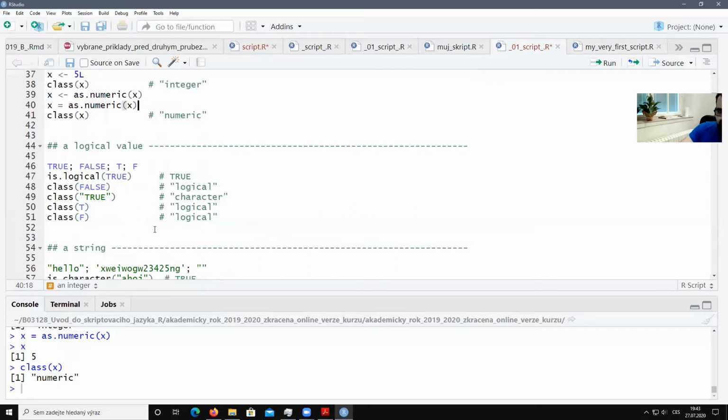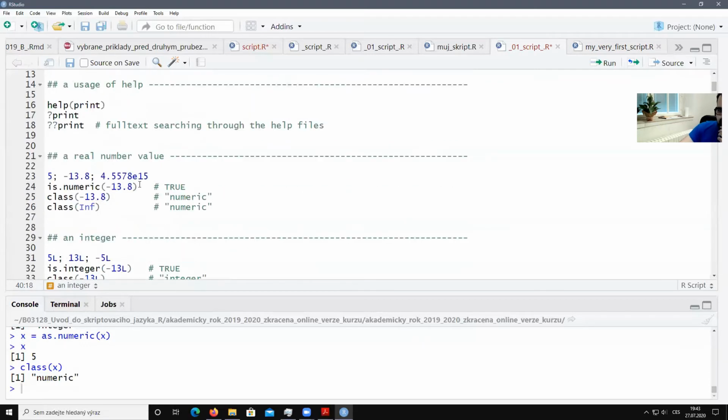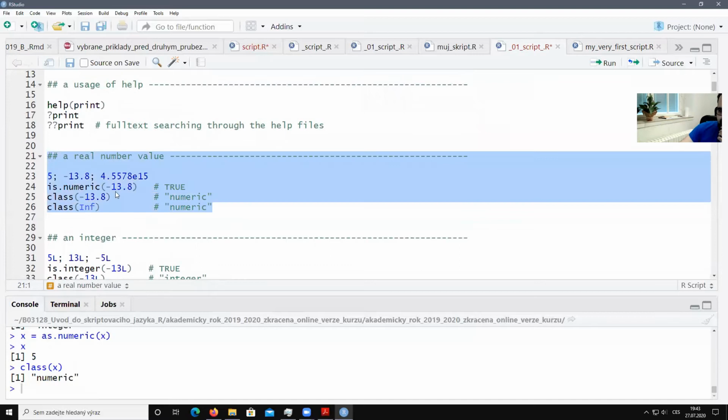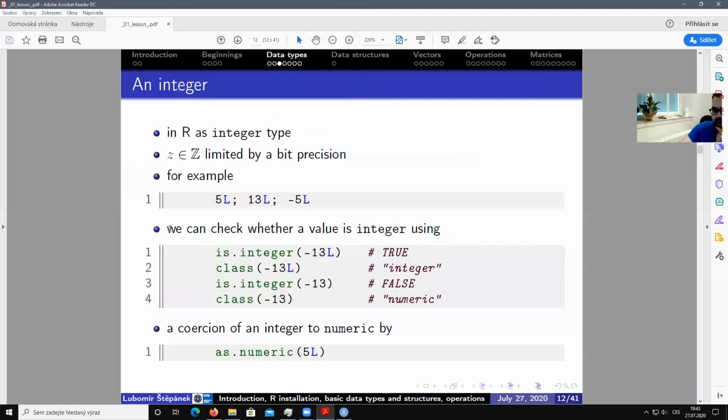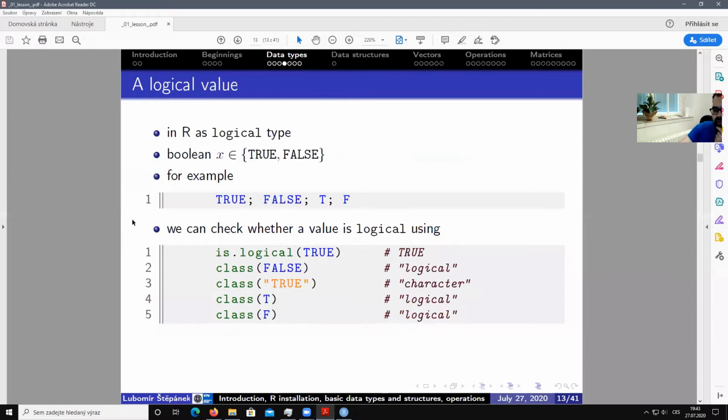But as I told you, it's better to handle all the values as numeric ones until you are limited with some random access memory capacity or things like this. Well, integer, logical value, an important thing, sometimes called Boolean values. If you know something about two-valued Aristotelic logic, you know that there's only true or false. A predicate could be either false or true. So this is a pretty good thing.